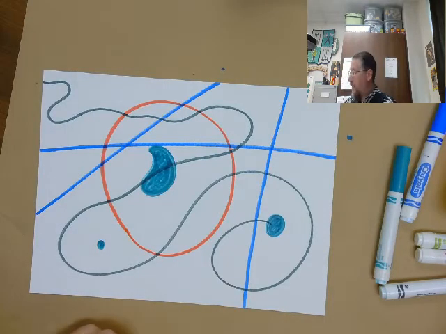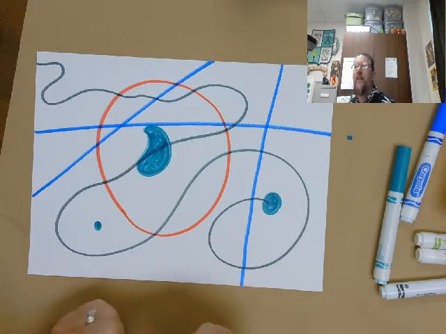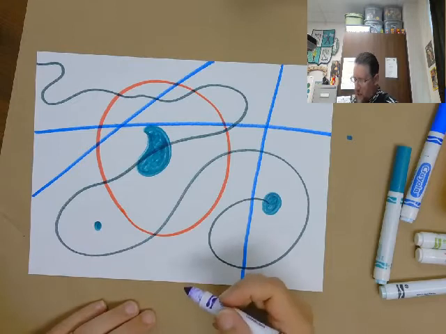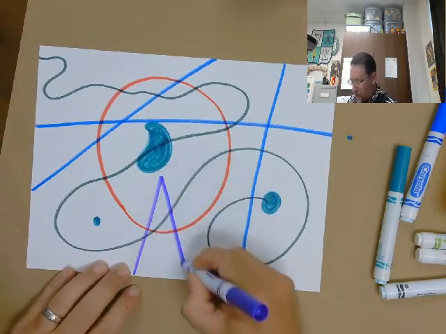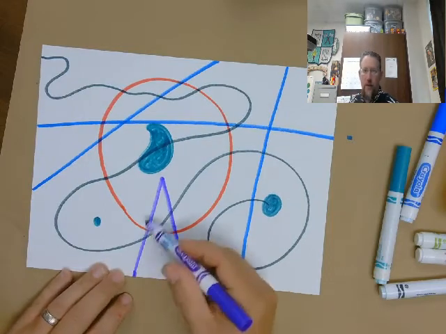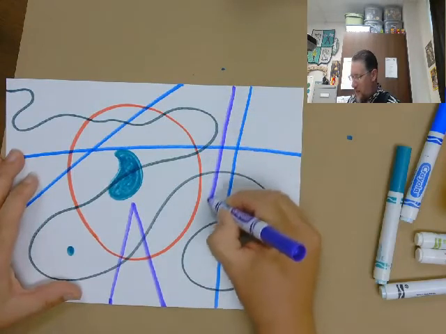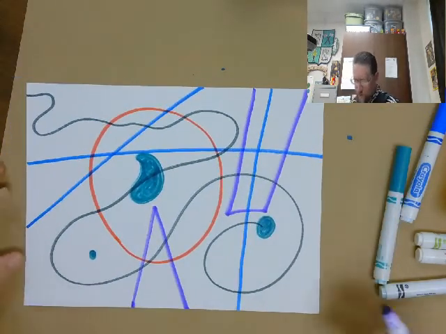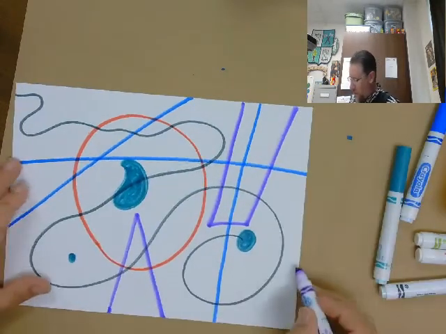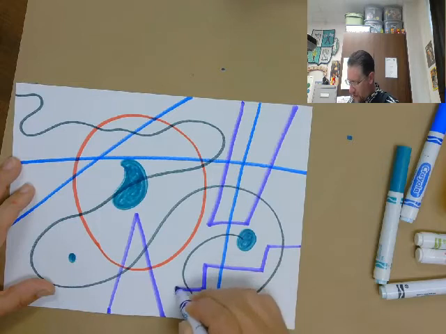Then finally, the last thing that we have not used yet is angle lines. So, these are things that you use when you're drawing stuff like triangles, rectangles, squares, those types of things. We're going to do 3 angle lines. They have to start and stop from the edge of the paper. So it'll look something like this. There is a triangle. This may be a kind of a rectangle shape over here. And let me put another one over here that has a series of angle lines.